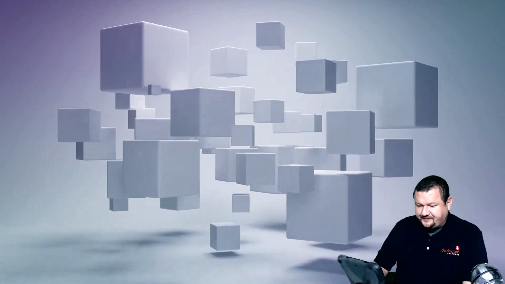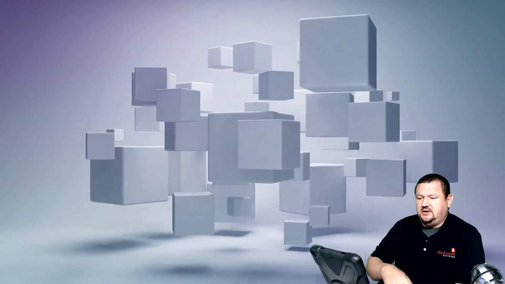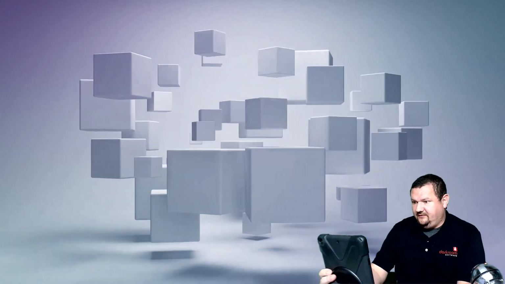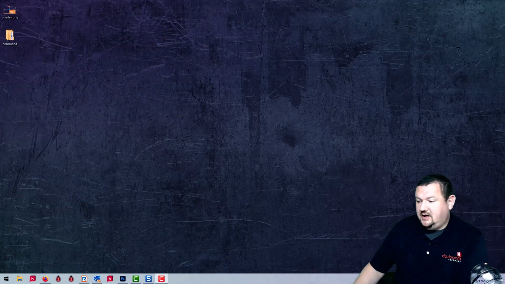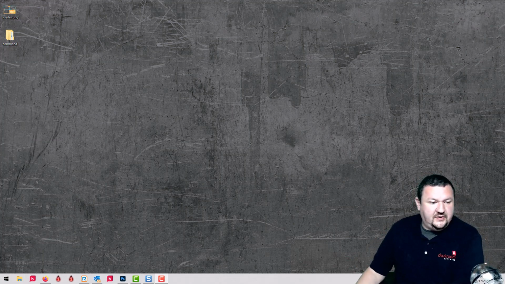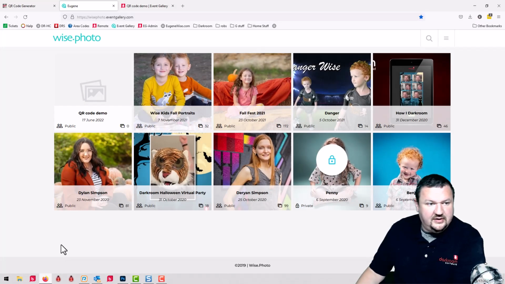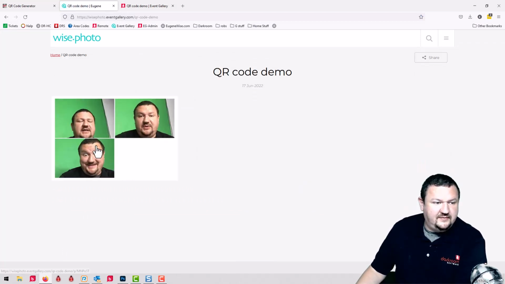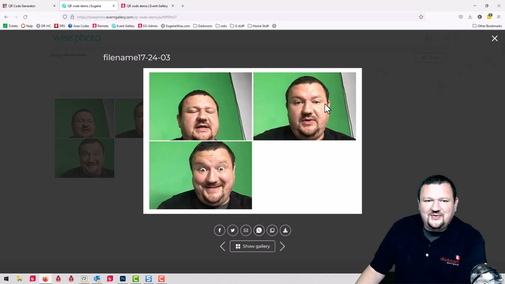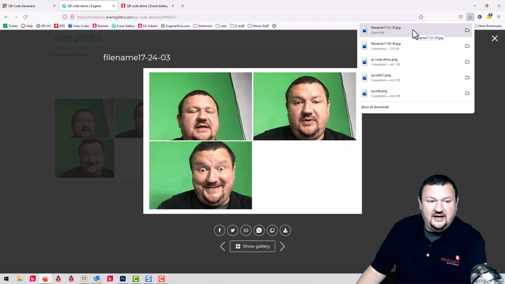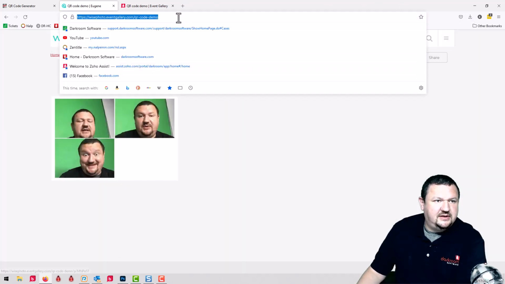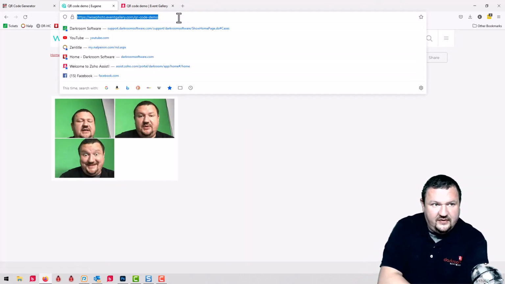First thing we want to do is run a session, have the images upload to Event Gallery, and so they are posting to Event Gallery right now. We'll go ahead and open my web browser and see if we can find those. Yep, that's it. So we're going to use this image as a guide on where to cut out our image boxes. So we'll go ahead and download that guy.